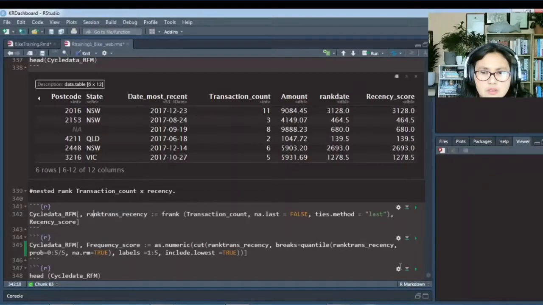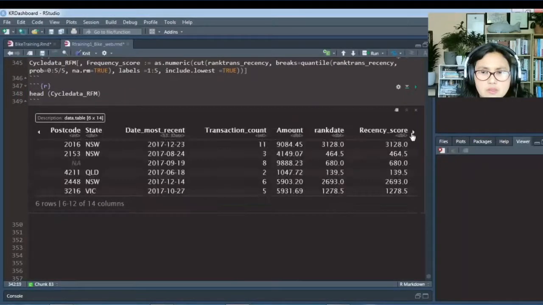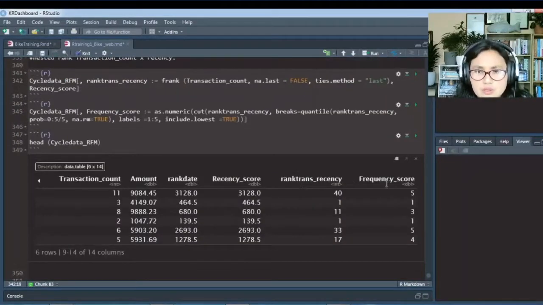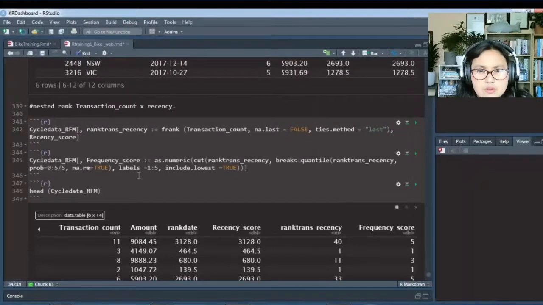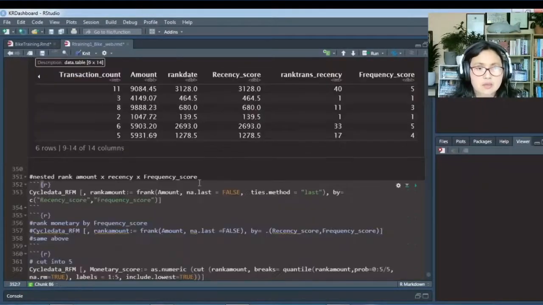Okay, this is the frequency score. And next we're going to study monetary.